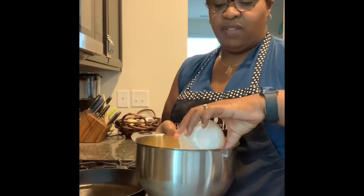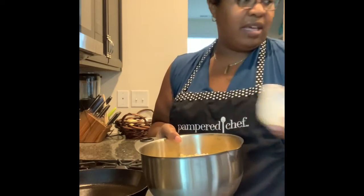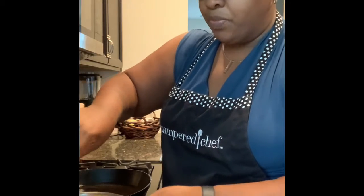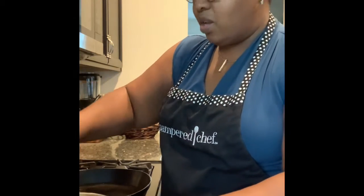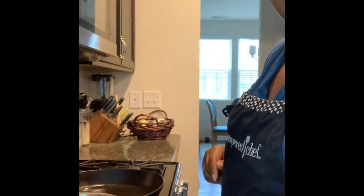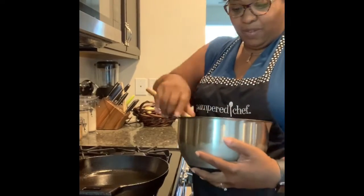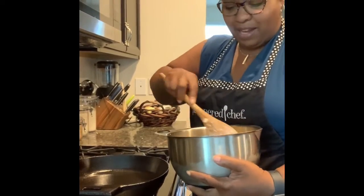If you are using fresh corn, you will add in a half a cup of cold water, but this is frozen corn so we don't have to do that. I'm going to prepare this in my cast iron skillet. I have that already heating here and I have maybe two tablespoons of olive oil in here. You could also use baking grease if you have that lying around, but I don't.